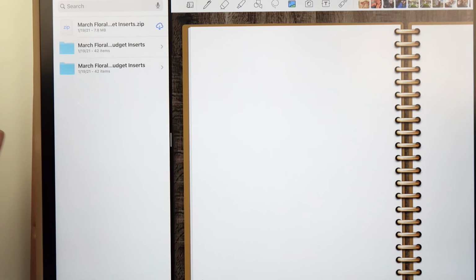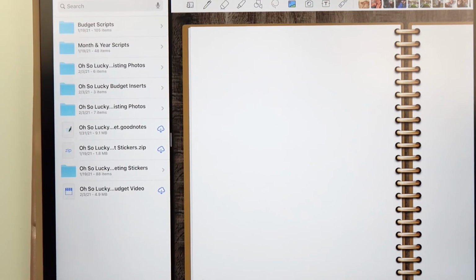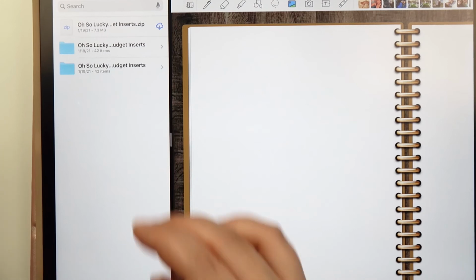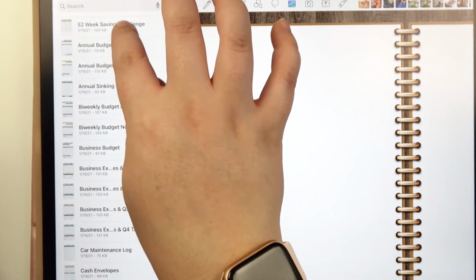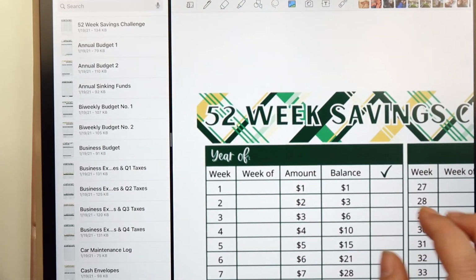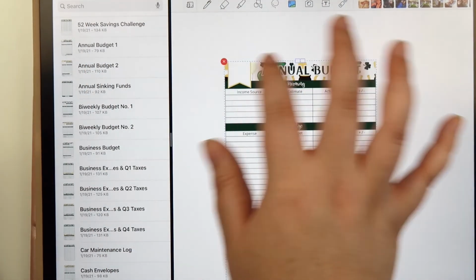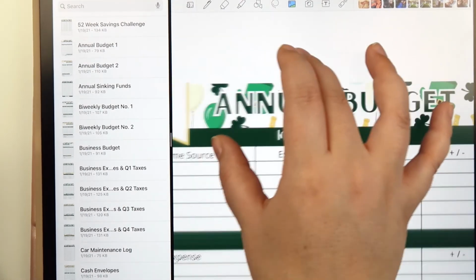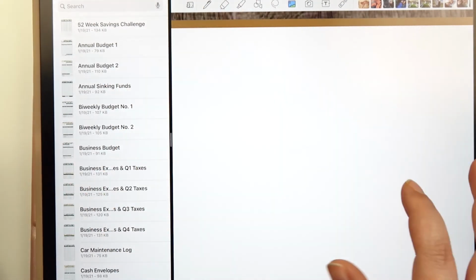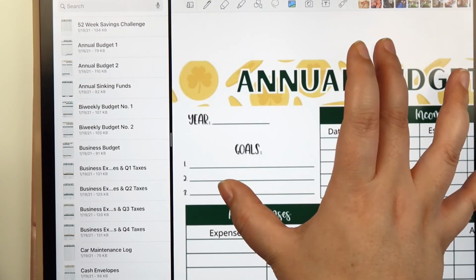And then I'll show you the other ones as well. So March florals, and then there's the Oh So Lucky, which is like the really traditional looking St. Patty's Day kit. So here's the transparent ones, and I'll just pull up a couple inserts so you can see a closer look at the washi. I just included a couple different washies. Usually it's 3 different ones, but that was the plaid. And then you've got these cute little clip art looking ones, and then there's the gold coins.